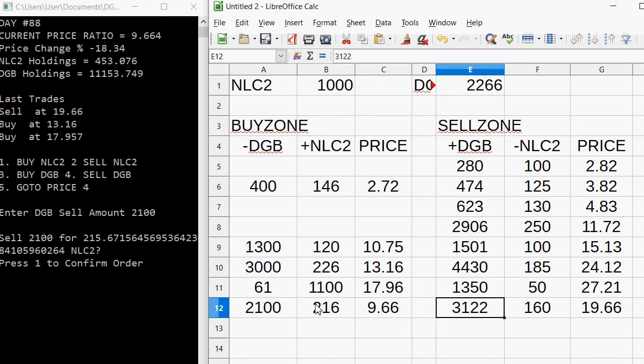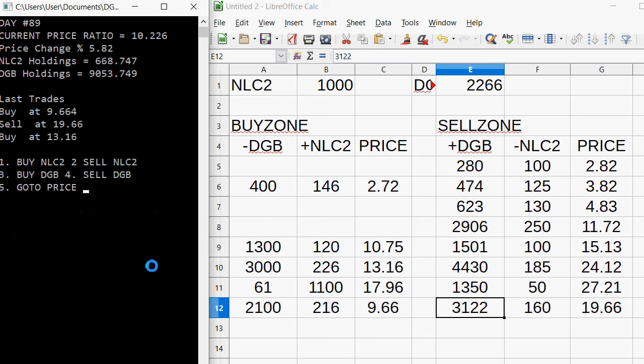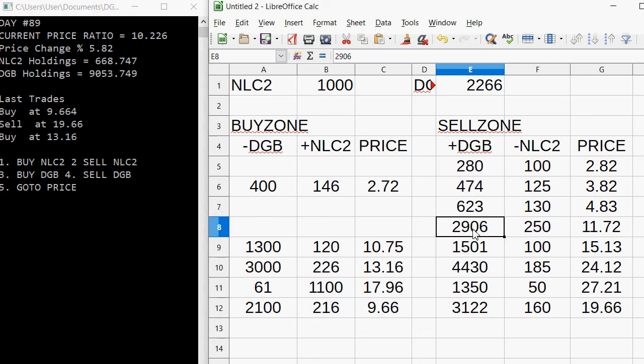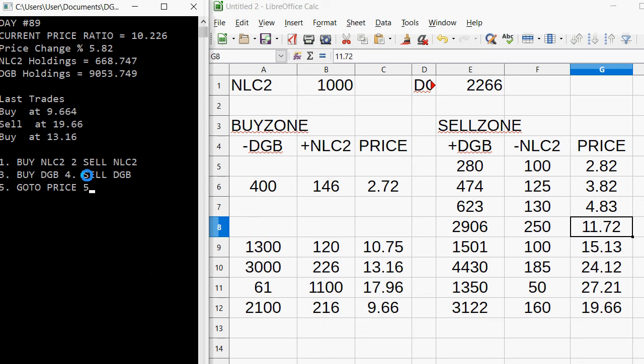So in this trade back, there's a gain of 1,000 of the DGB and 56 on the NLC2. We're getting closer to that 1,000 starting number. One price decline might do it. Would do it. Okay, now we're creating a new sell order. Or we're looking to buy back this one that we sold at 2906. No, excuse me, 1172. So therefore, where do we want to buy it back?